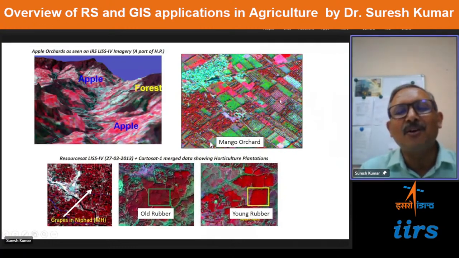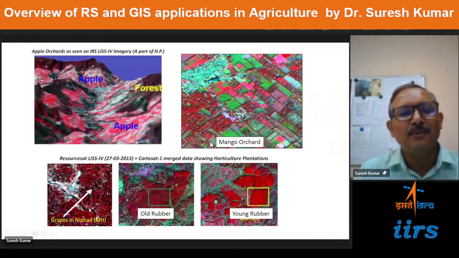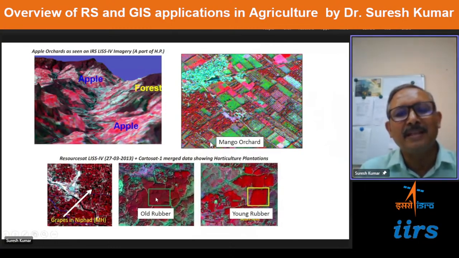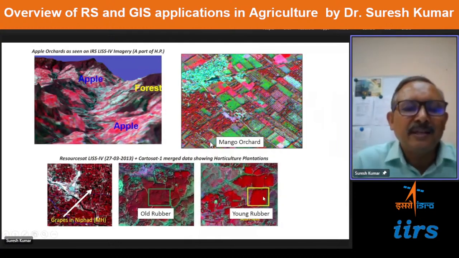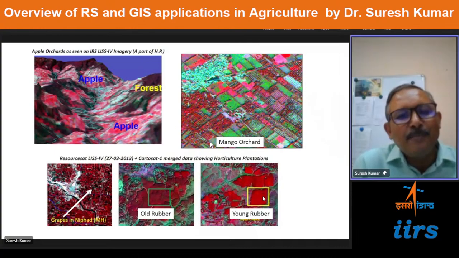These are the young orchard and these are the old orchard, mango. You can see here the old rubber crop appearing like this and the young rubber crop appearing like this. So area under old and young can also be mapped using remote sensing data.